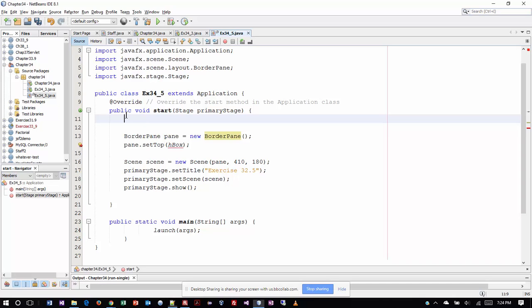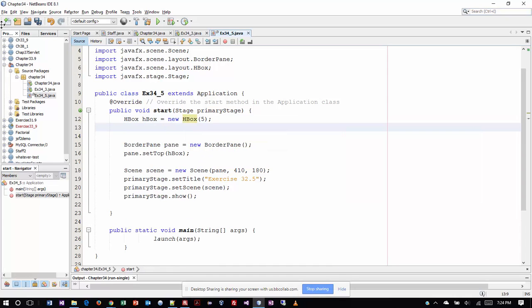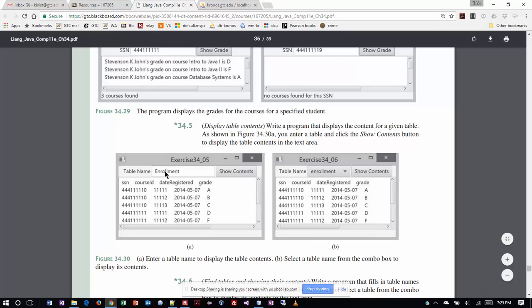So just create a simple HBox, call it hBox to match names, add the library, and then we're going to need to put the stuff inside that HBox. And what we're going to do is we need to have a label, a text field, and a button.